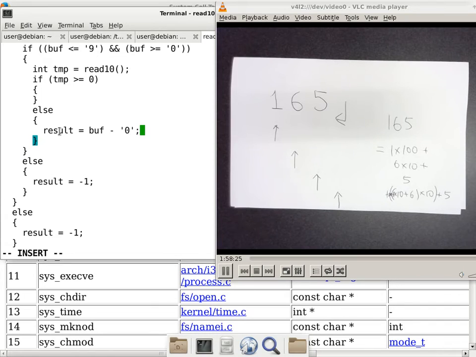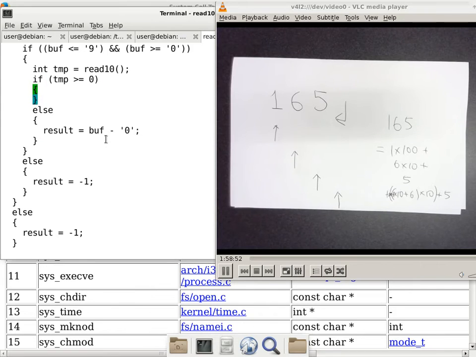That's how I can get past this condition over here. So in order to figure out the value of the digit that I just read, I just have to subtract the ASCII code of 0 from the ASCII code of the digit that I just read. Is that making any sense? Because the difference between the ASCII code of 5 and the ASCII code of 0 is 5, exactly. Okay.